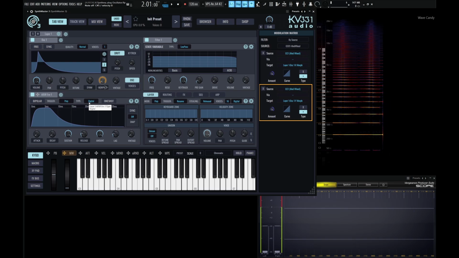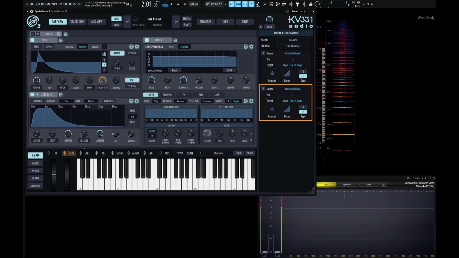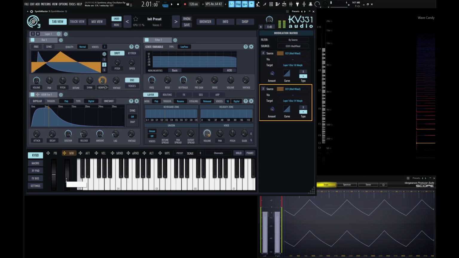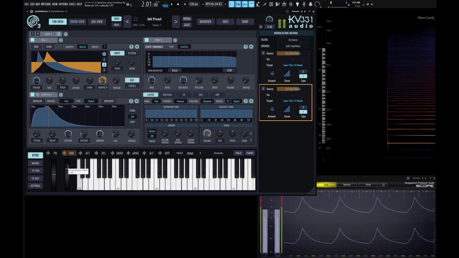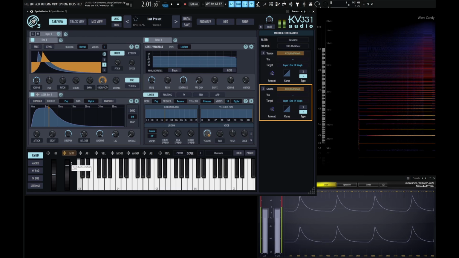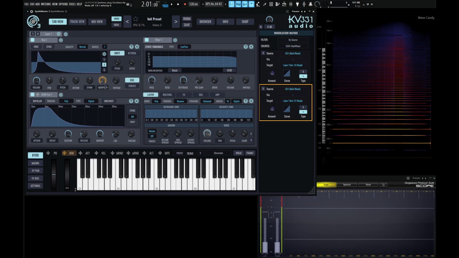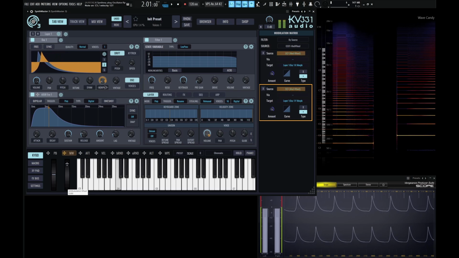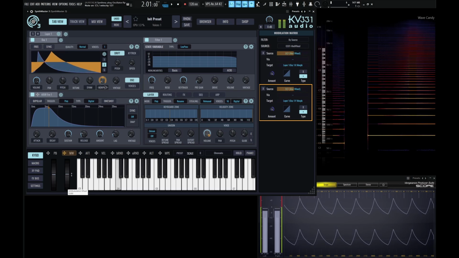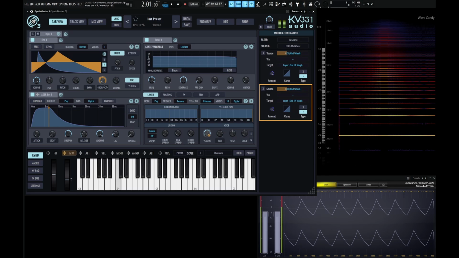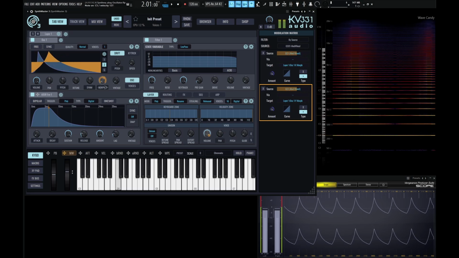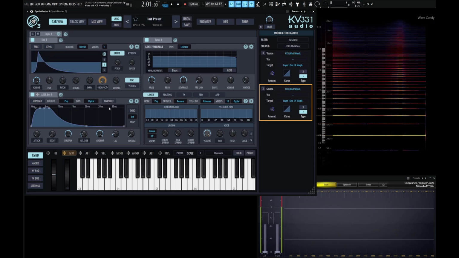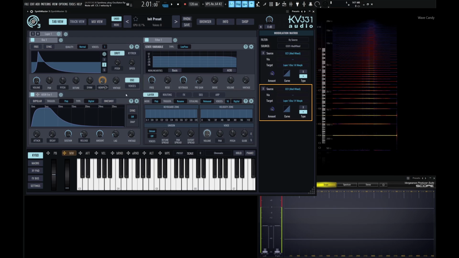The cool part is that it's incredibly smooth. So let's do this really slow and you're going to notice that you don't hear any stepping. It's insanely smooth. So let's take a listen to that again. And let's check this out on a higher note. So this thing exactly right here is part of the charm of this oscillator.